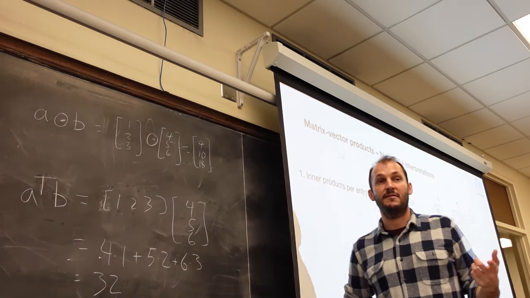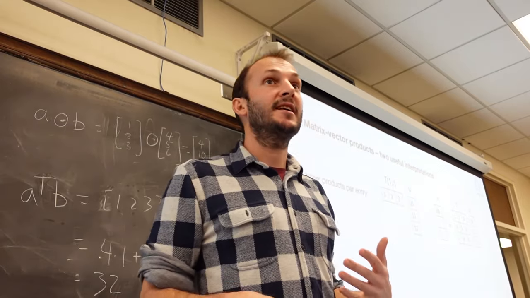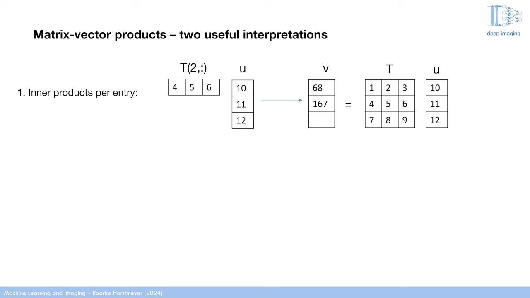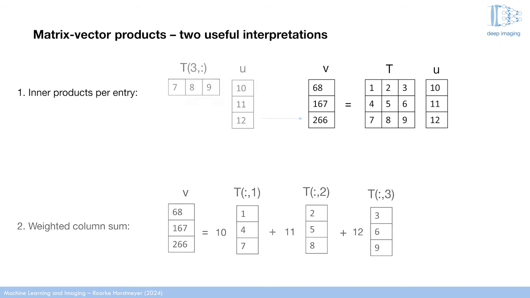And so the first value of your transformed image is going to equal the inner product of the first row of the transformation and your image, right? And then you repeat that process for the second row. So I would take 4, 5, 6, which is the second row of T, and perform that inner product, again, with the same input vector, and then the third row, okay? Another way to say that is you can think of a transform matrix applied to images as a series of inner products, where each resulting value in the image you generate is informed by each row of that transform matrix.